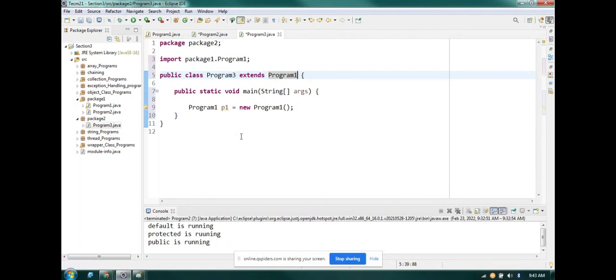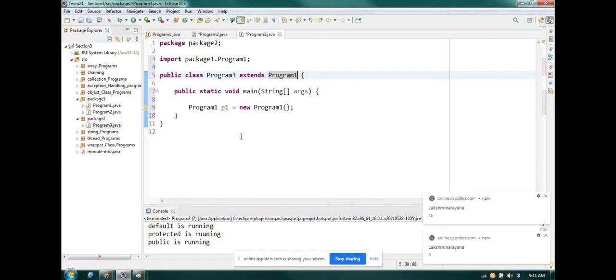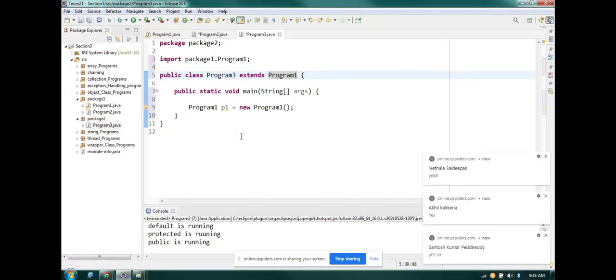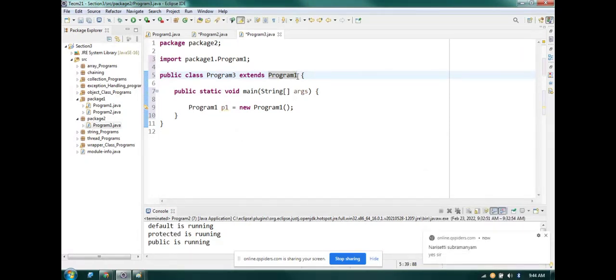Yes or no? I have imported package 1 inside package 2. Yes. And I have performed inheritance also.